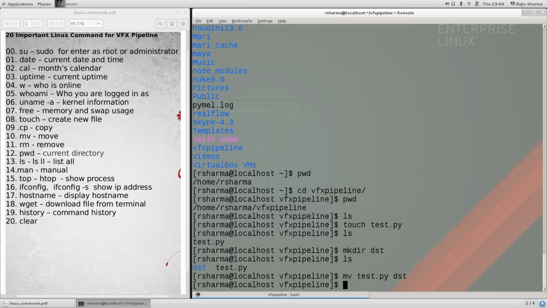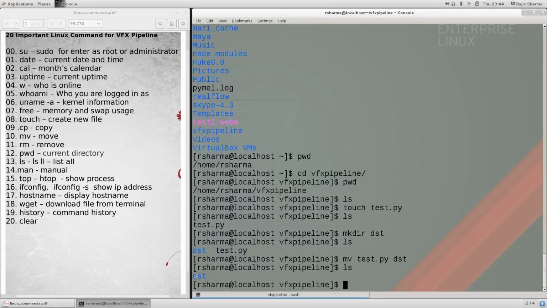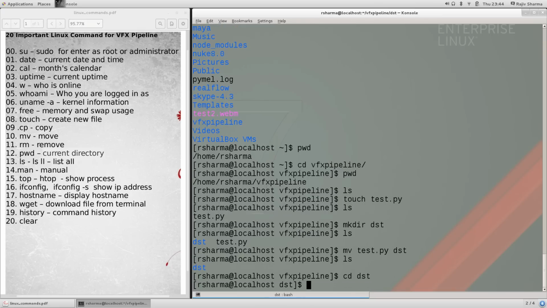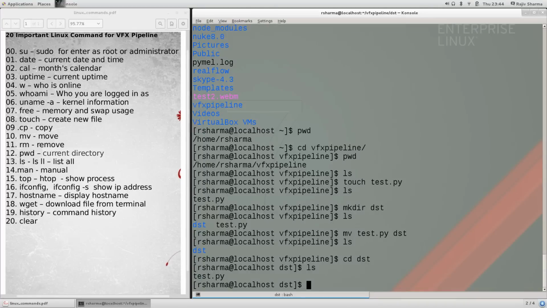Hit enter. Now press ls, you will see only the dst folder is there. Previously it was this, but now our test file has gone inside the dst folder. If you want to see that, you can go cd dst. We change the current directory to our destination directory, and if we press ls again to list, I can see this test.py file is there.